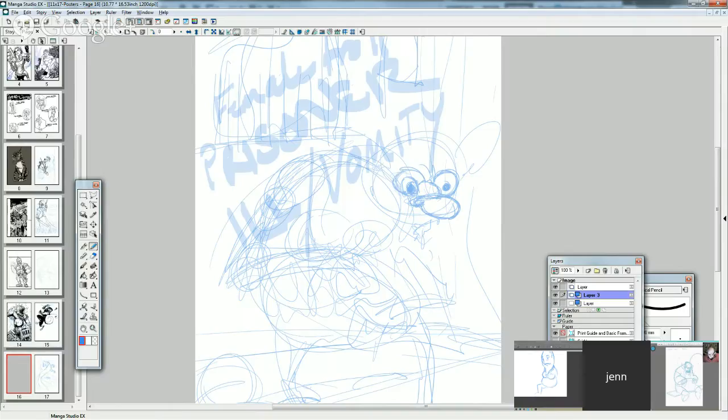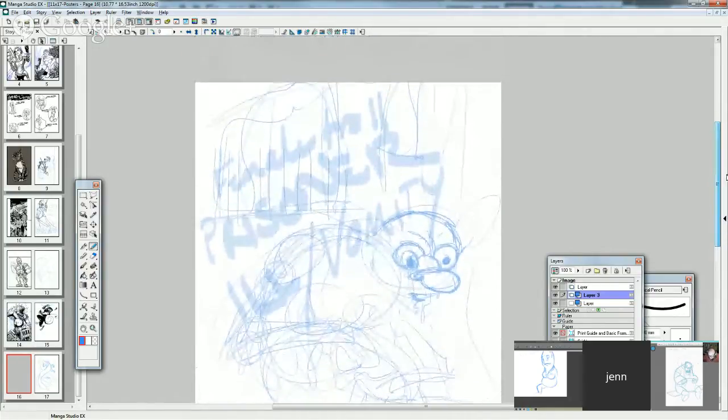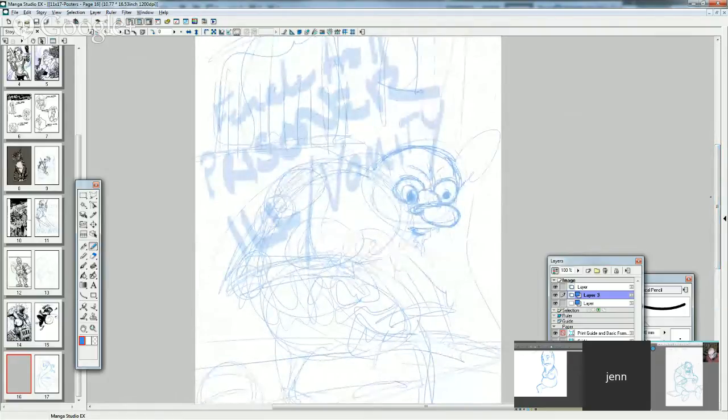Let's see here. Switch back to Jenn so we can see how her construction is going. You're kind of blocking out your general forms right there, Jenn. Yeah, sure. You're also blocking out a background at the same time, it looks like. Yeah. I see kind of the concept you're going with. Okay, good. I've seen a lot of artists use that concept who have come from a very traditional art background. Really? What do you mean? Where you do the very gestural, general forms to get the shape and the silhouette in before you start actually adding in detail. Oh, okay, that's cool. I have seen that a couple of times now. I think it's an interesting approach. Is that not how you do it?